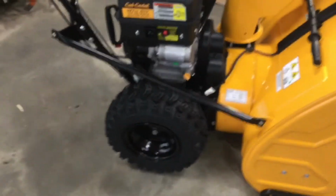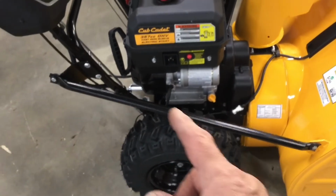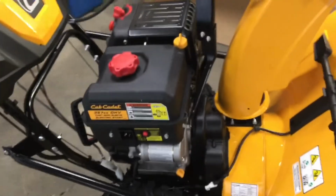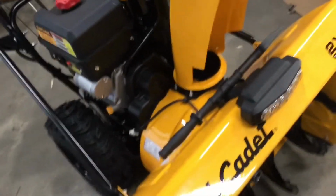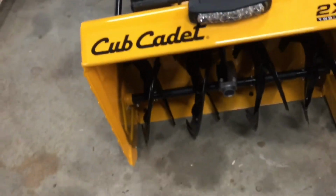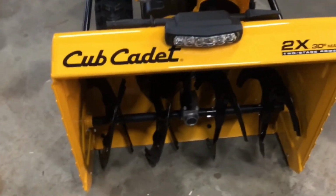I'm trying to hold the camera. Now, this model, for this year, they also put this brace from the handles down to the auger housing to help stiffen it up because it weighs so much. Get this box out of my way. And again, I like that headlight. That's going to be nice because typically when I get home from work and start snow blowing, it is completely dark.